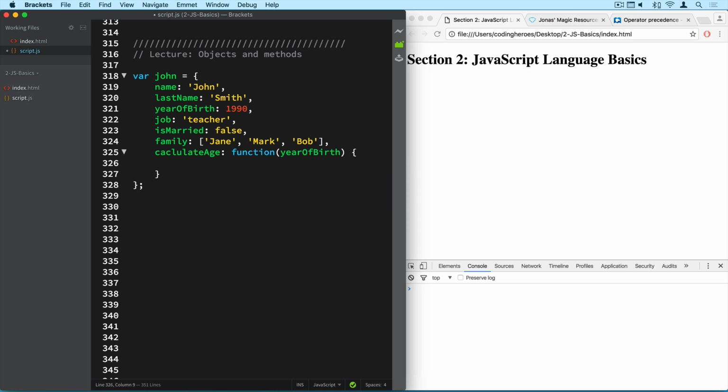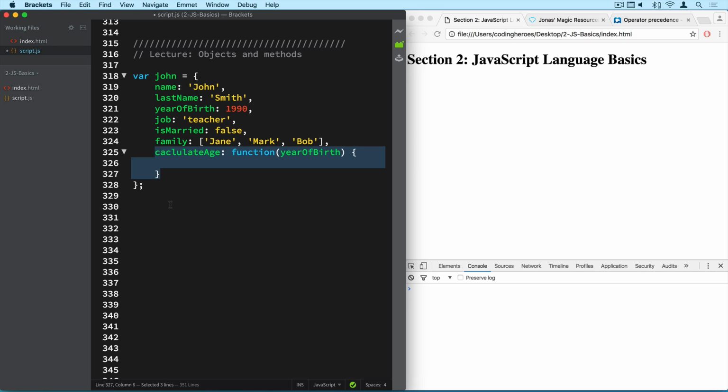Alright, and do you notice something here? Probably you do, because this is not the way that we first defined the functions, right? The functions that we defined in the beginning were function statements, right? But then I explained to you that there's another type of defining functions, and that's function expressions. And that's very important right now, because here we actually have a function expression. This is a function expression. So we have a variable name, which is this key, and then we have the value, which is the function.